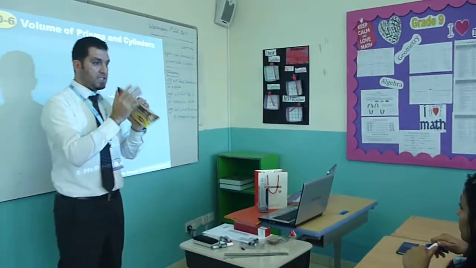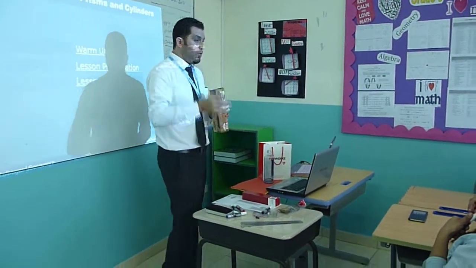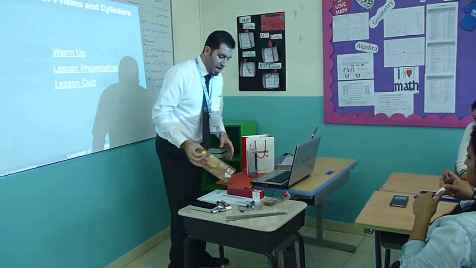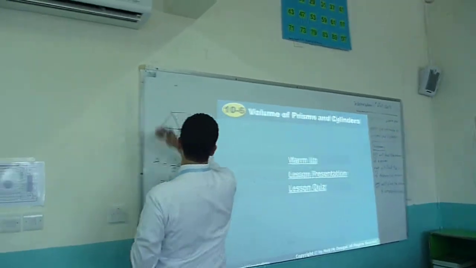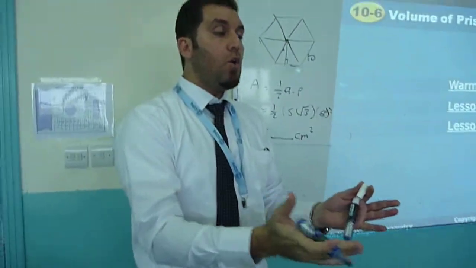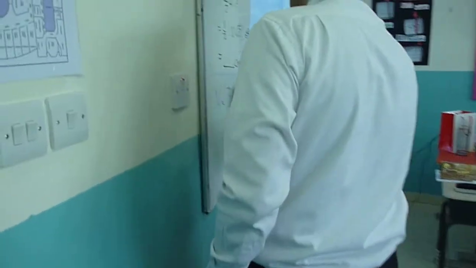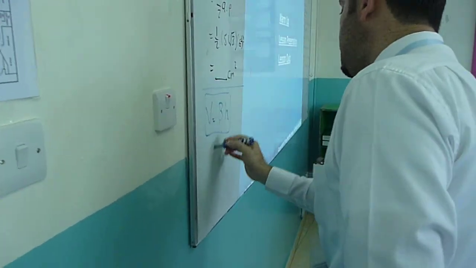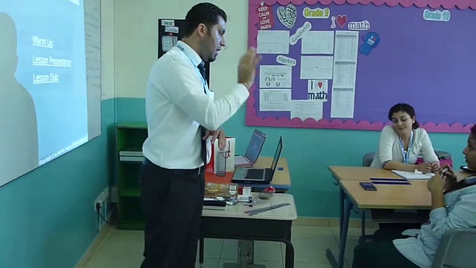In general, till now I know the meaning of a 3-dimensional figure, and the meaning of the bases and the height, but I need the formula. How can you evaluate it? Actually, for the prism and cylinder, the famous and only formula we can use to find the volume of any prism or cylinder is: the volume equals the area of the base, whatever it is, B, times the height h. B means not only the base, but the area of the base.